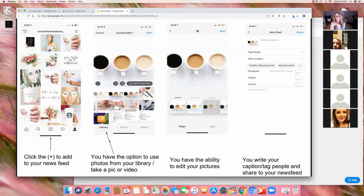That's like writing your blog post. This is where you should type out what you want to write in your post. So I really recommend tagging people in your post. So say, for instance, this is a coffee post, but where did I get the mugs? Did I get the mugs from Target or wherever else? Tag that company, because you want to be seen on their pages as well, right? So I try to tag like no other.